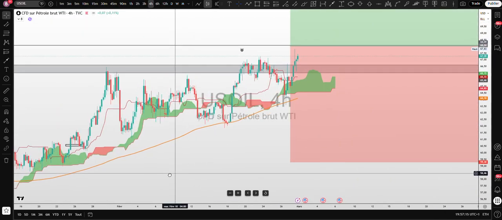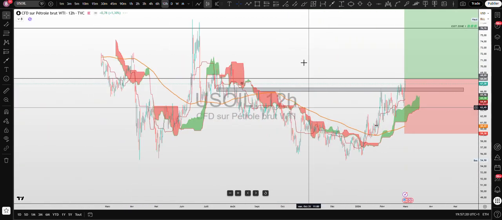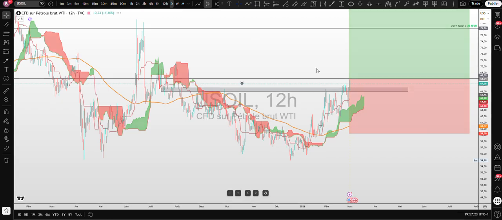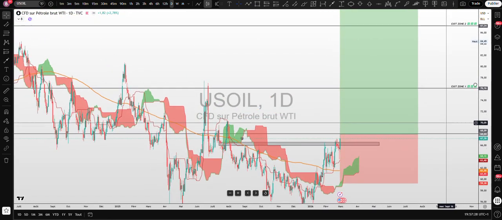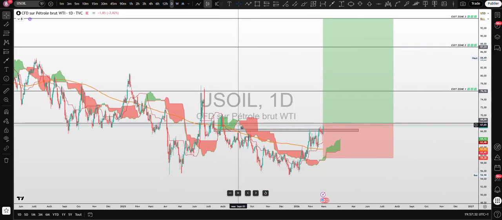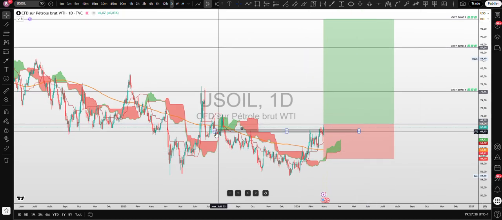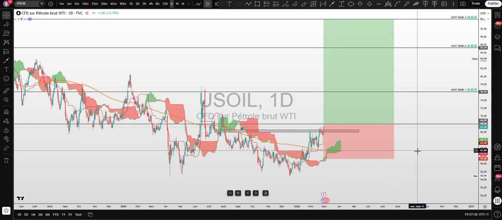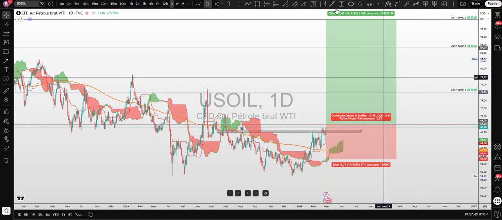Next, let's move on to focusing our attention on crude oil. Yes, the price of crude oil to be precise. As we can clearly see right here on the screen, we're going to switch over to a one-day chart. We can clearly see that the 150 moving average is following the price. The resistance level was broken after a small pullback, so I've potentially set my alert right here. I'm waiting for the market to come and trigger this alert so I can potentially enter a position.